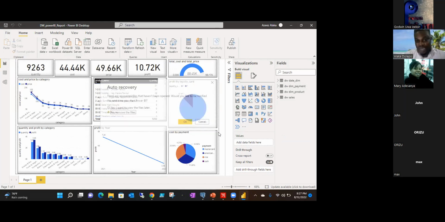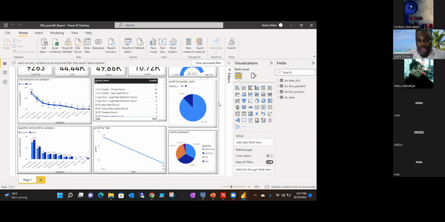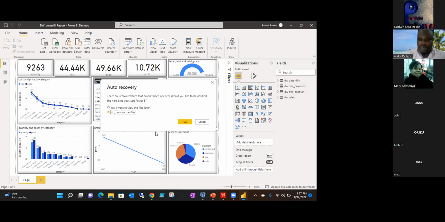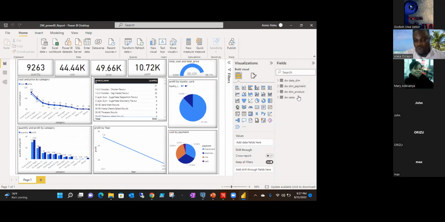So I just did this today. This is the data warehouse that we are going to use for practice. Look at this. The first thing is this. Now on the data warehouse, we have 4 tables. These tables are gotten from the data warehouse. And before we were able to get this, we did extraction, we did transformation, and we did load. So if there are any changes on the production environment, there will be changes here.